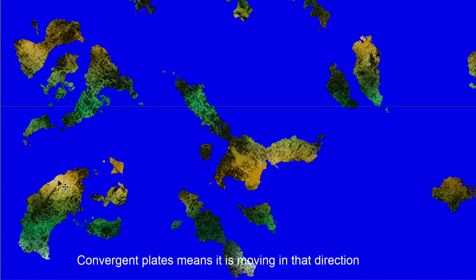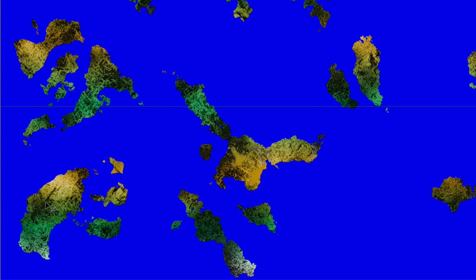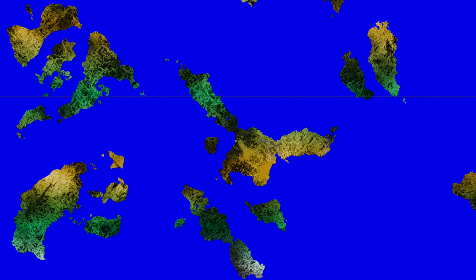So if you look over here, it looks like there is a really big mountain range. It is more likely that there is a tectonic plate colliding there and going in that direction than it is from these mountains, which look smaller. So keep that in mind when you are sketching out your tectonic plates, and you should be fine.